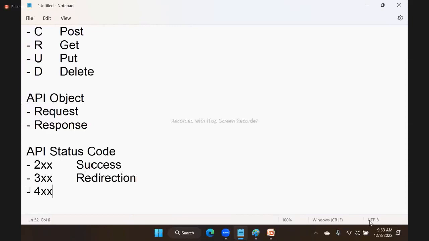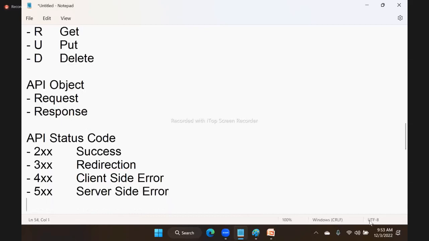All 400 requests are related to client side errors, right? And all 500 will be related to server side errors. If there is a client side problem, then it is 400, like 401, 402, 404. If it is a server side problem, then 500.